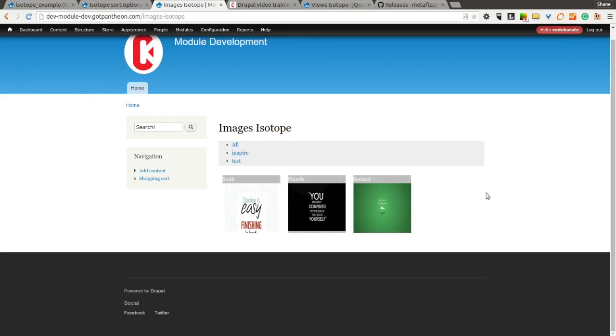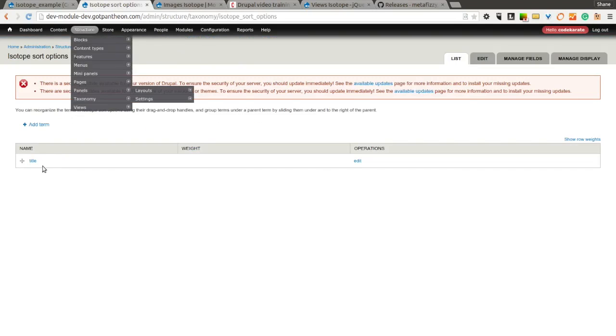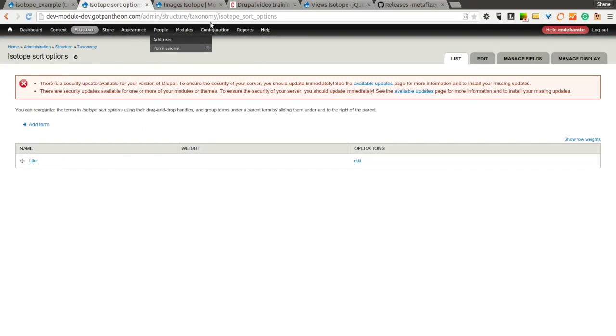So that's it. That's all there is to it. It's a little confusing with the multiple views and how it all connects. And of course you might need to add some CSS to make it look good. But out of the box, if you get the right isotope library installed and you learn how the views communicate back and forth, it's pretty straightforward to build your own isotope views. The sort options get a little confusing, but you can definitely get it figured out if you follow the other view with getting the title working. So that's really all there is to it.